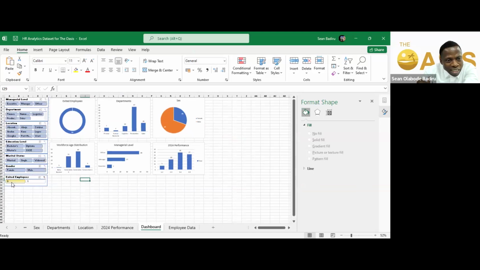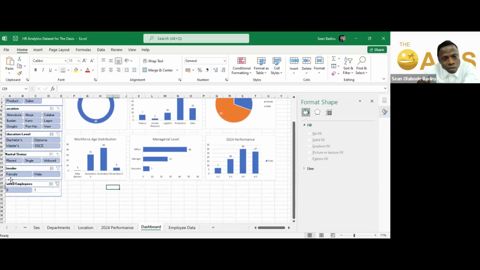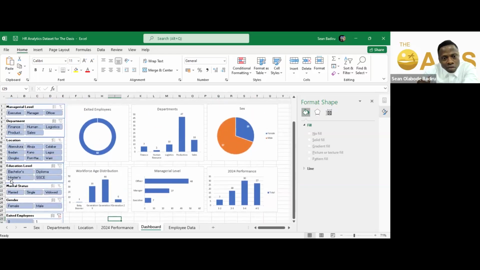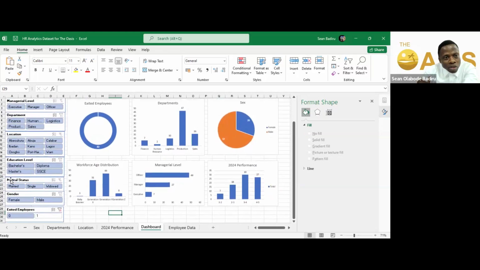So for employees that are still around, you can see I activated the exited employees. I don't like how my dashboard is looking. It's too zoomed out. Is it zoomed out or zoomed in? Yes, this is how I want it to look.